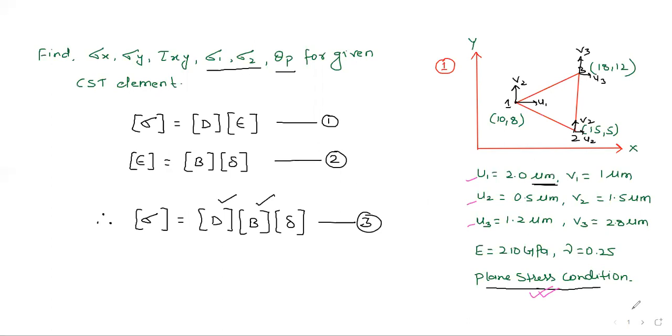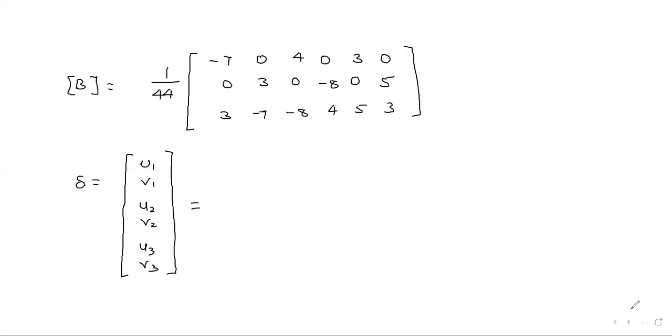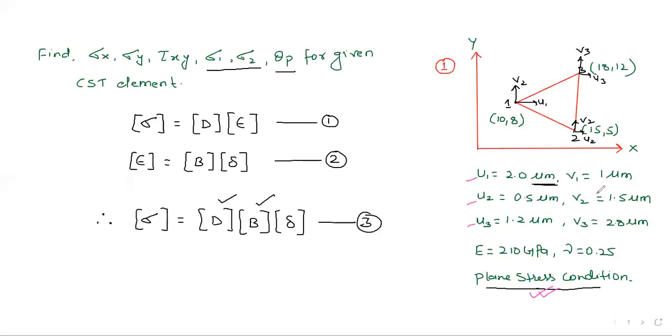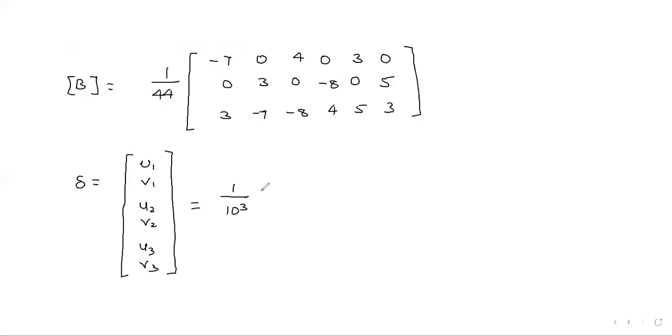Nothing, just divide it by 10 to the power 3, meaning multiply by 10 to the power minus 3. So 2 into 10 to the power minus 3 will be in mm, right? So we can write 2 by 10 to the power 3 also. From here I am taking 1 by 10 to the power 3 outside, because whatever value is given, if we divide it by 10 to the power 3, we will get it in mm, right? So I have taken that as a constant outside and just put all the values.